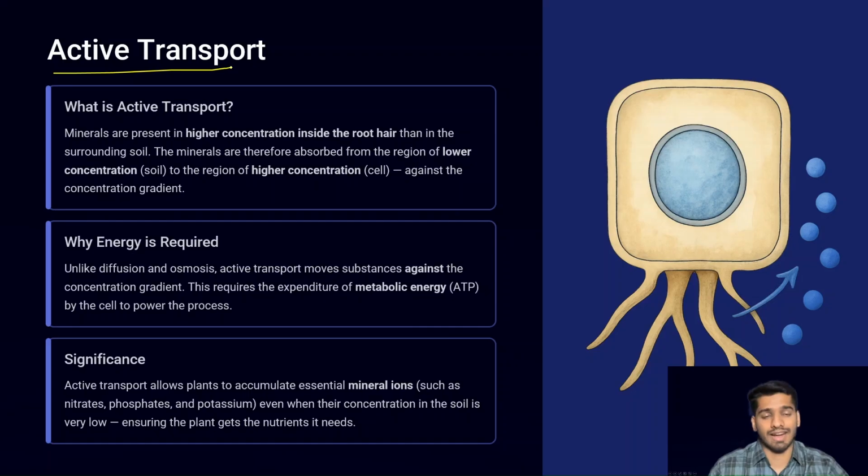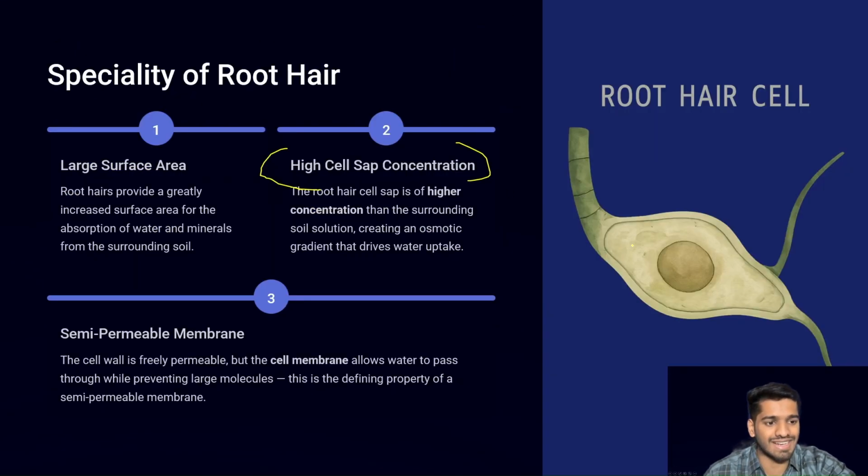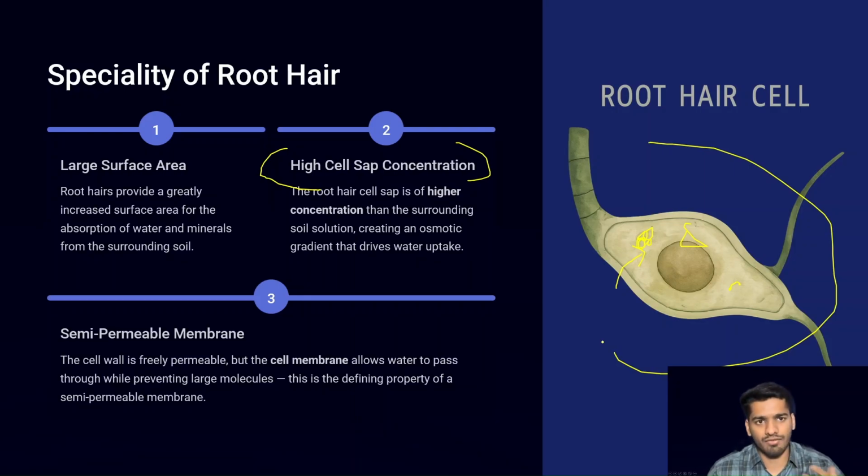Now the third type of transportation or movement of molecules is very important. This is what is going to help you understand everything. That is active transportation. See what happens, we have understood this. I told you that inside your cell the concentration is more. Means what? The cell is having more concentration of solute than the soil. Now I have done something to make this region more concentrated. Now why have I done this? Now listen to me very carefully. If this region is highly concentrated, means what? It has less water. Soil will have more water comparatively to my cell.